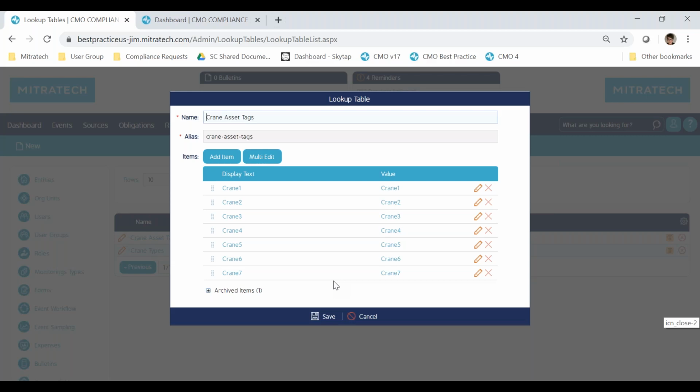So there are definite benefits to using lookup tables. One is that it can be a single list that's used in multiple places. So this could be used across different forms in your CMO system, but you're just maintaining that drop-down list in one place, and you're being fed that information from the external system.